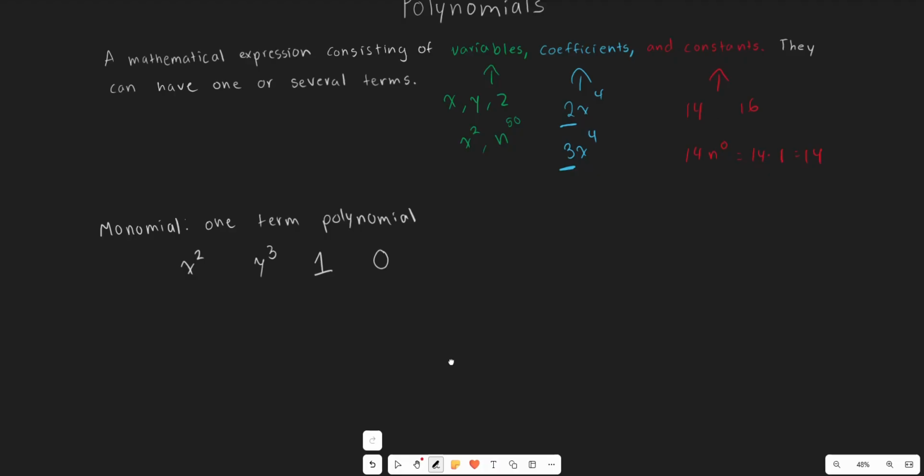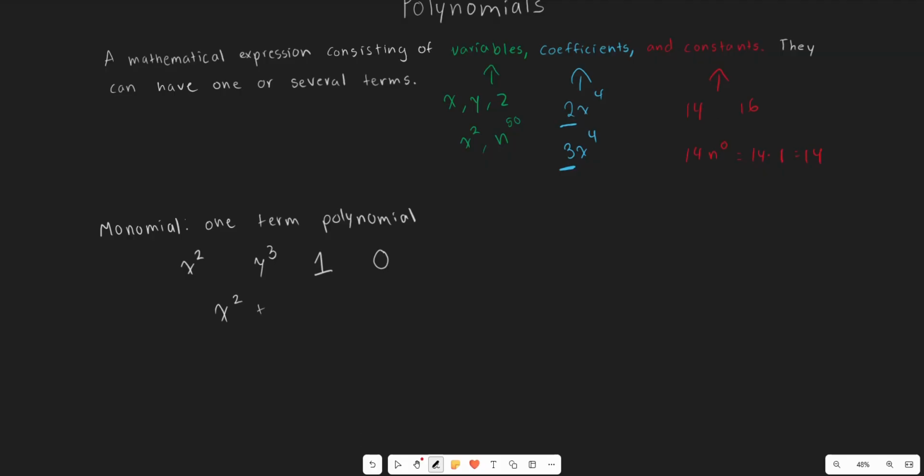Even though it doesn't have a value, it's still a term. It just says that the expression's value is 0. And you can see this as 0 times x to the 0th power, which is 0 times 1, which is just 0. So yeah, that's also considered a monomial. Okay, and if monomials are raised to the same power, and if there's the same variable, you can add them. And if they fit all those conditions, they're called like terms.